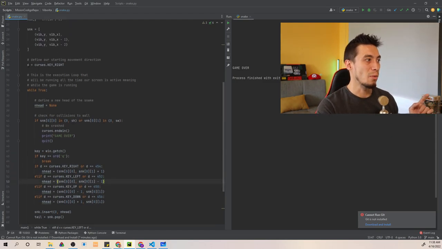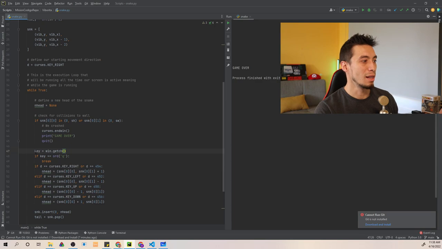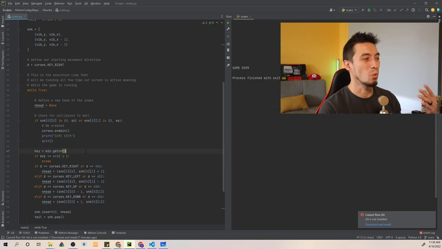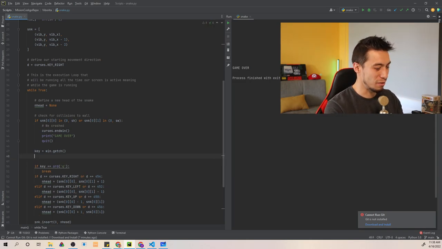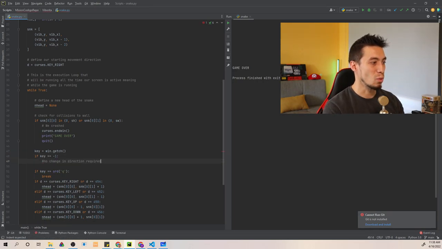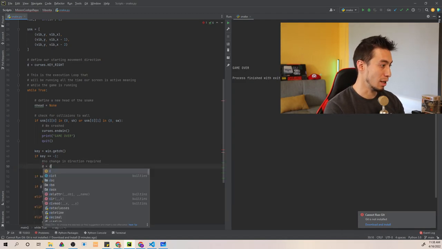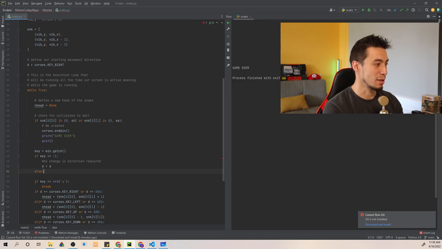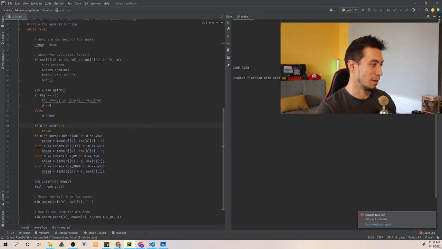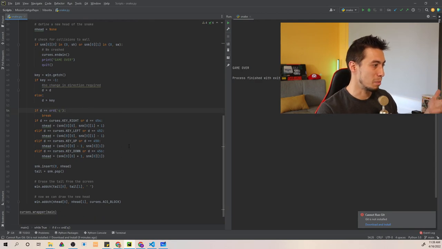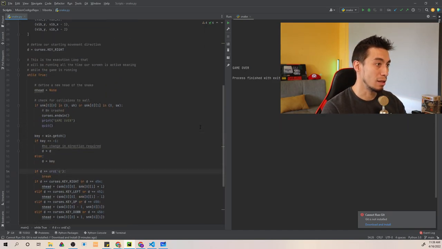But notice how we're handling two different variables. One is key and one is D. And the way this works, I mentioned this before, key will get a -1 if nothing is pressed. So we need to add a little bit of code here to handle that specific functionality. If key is -1, then our direction doesn't need to change, so we'll say D is equal to D. If key is anything else that's not -1, then we'll say that D is equal to key. And we'll change this to D and now everything will work. So we can quit the game using the Q, or we can handle all the directions: up, down, left, and right. I think that's all we need to get the directions to work.